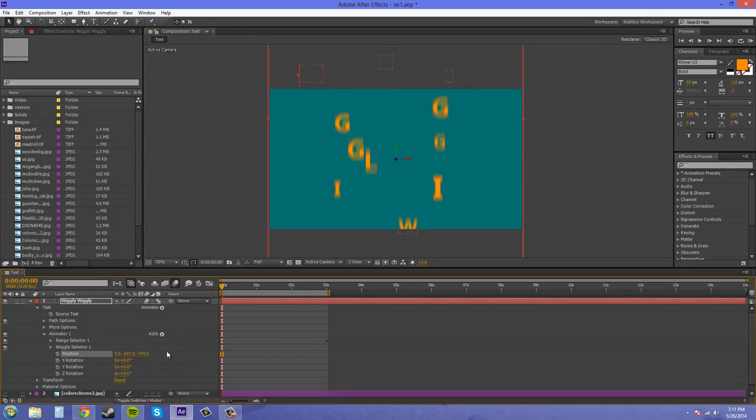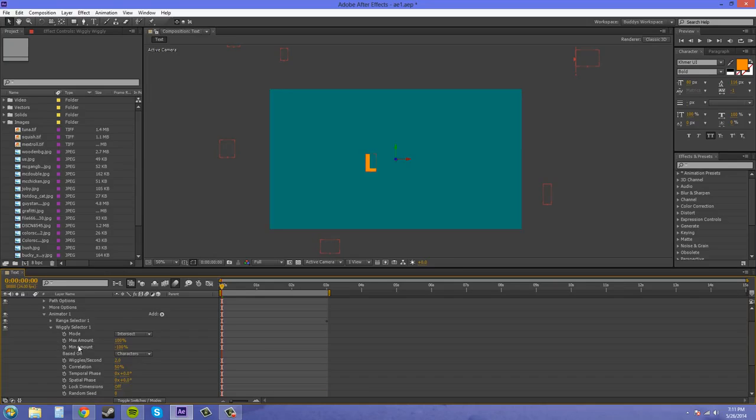So this is Z, so that's not going to help that much. Let's change the X. And if we can get it so pretty much everything's off the screen, that's good. So we've got one letter here, and I'll turn off the motion blur. We've got one letter here that's still in the middle. So what we want to do when something like this happens, come down to our Wiggly selector and twirl down. We've got this random seed right here, and what we can do is change the seed.